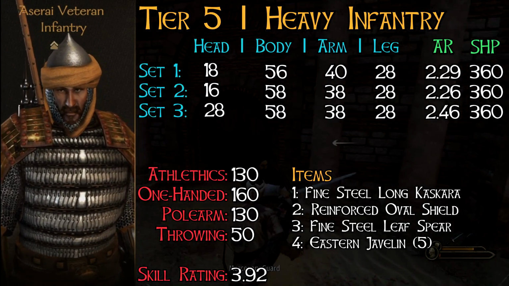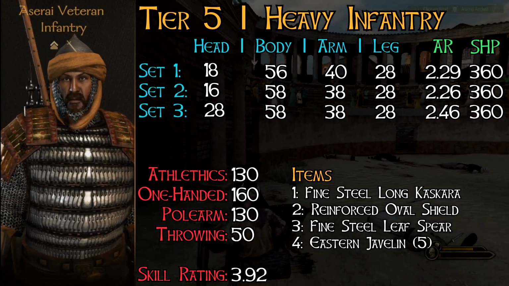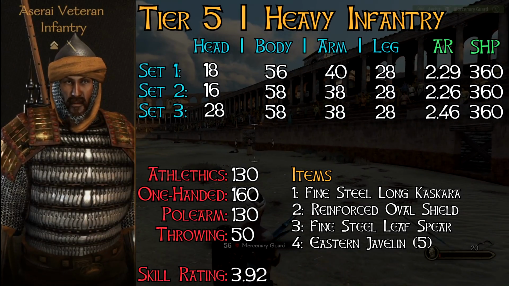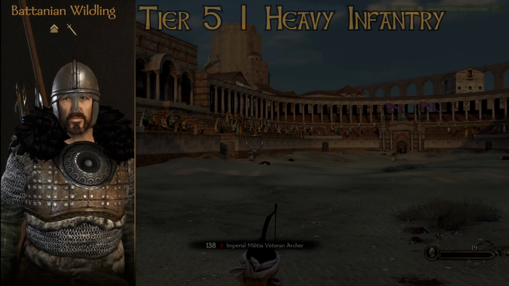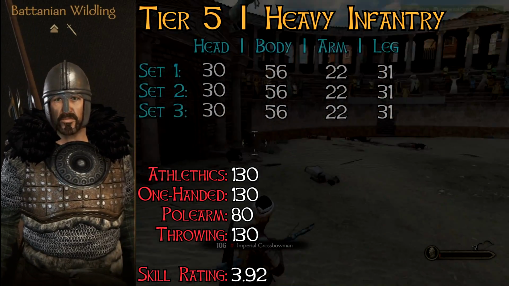They have a good armor rating between 2.26 and 2.46, and their armor is pretty good in general except for their head armor, which, if hit by stronger piercing damage weapons, will prove fatal for them. Battanian Wildling, similarly to the Asarai Veteran Infantryman, comes equipped with a spear and throwable weapons.